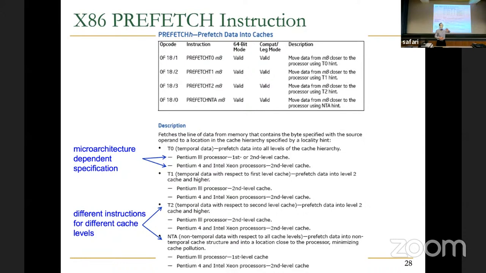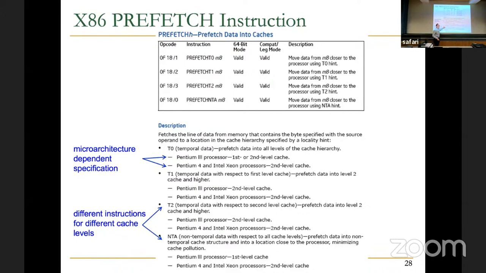And then when it's evicted from the L1 cache, don't put it into the other cache levels. That's the idea, basically. Implementation may be completely different. In fact, even though the implementation says this, people may decide to implement none of this, right? Because this is all speculative instructions. In the end, this is not going to affect the correctness of the program. This is all for performance. You cannot rely on these instructions for correctness.